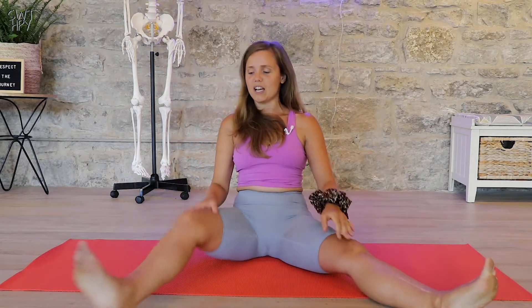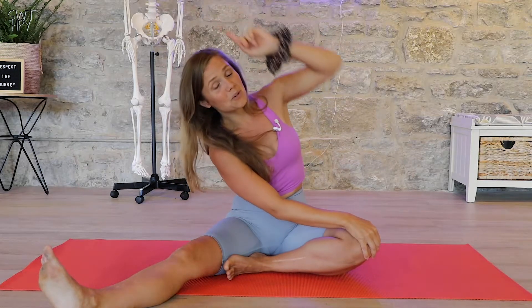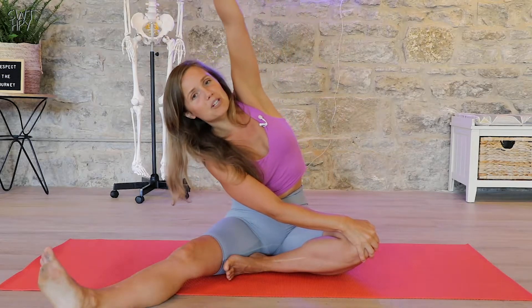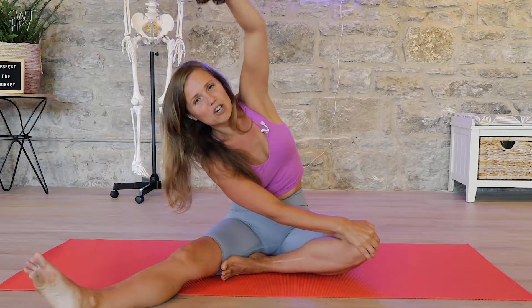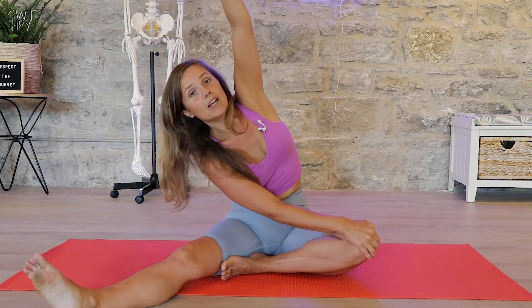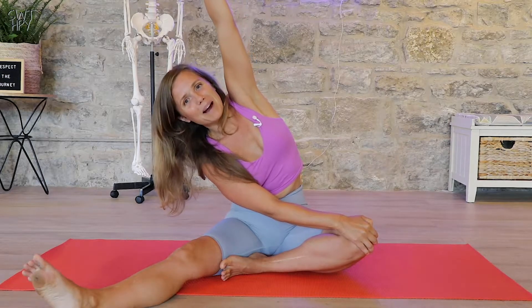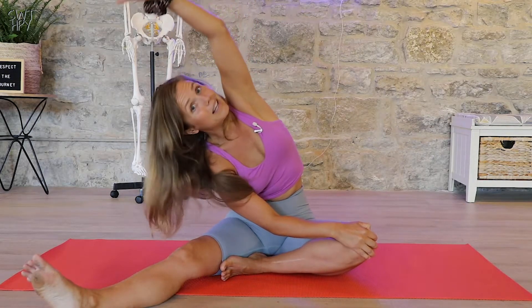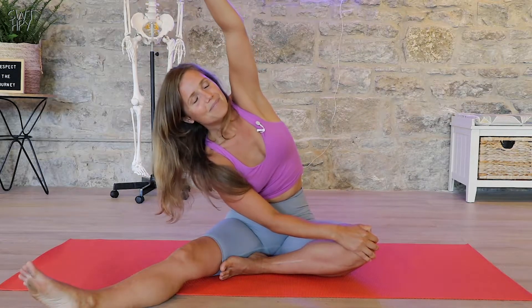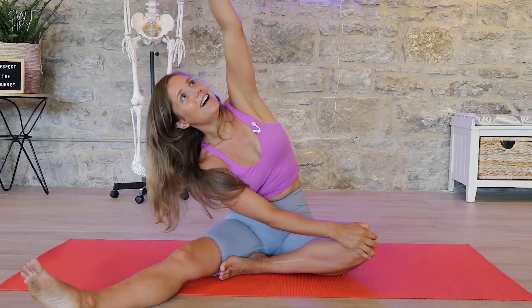Plant that hand down and let's do the other side. Right leg comes out, left leg comes in, right hand comes to left knee. Reach your left arm up to the sky. To recap: opposite hand to opposite knee puts your body into a twist. Ground down, especially through that left sitting bone, as you reach the left hand up — that's how we stretch the left QL. These muscles aren't easy to get into, but once you feel it, you know you're right there. Root down through the sitting bone, reach up through the hand, and imagine that little hook on the ceiling. Take three big breaths, and you might find you need a little more rotation, lift, or side bend — it's totally up to you and your body.